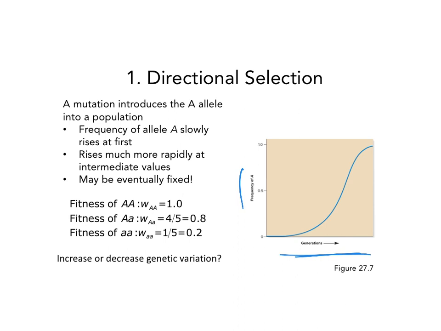Now, directional selection in general favors the survival of one extreme phenotype that's better adapted to an environmental condition. So it's going to favor that one, which is going to survive and reproduce at a higher fitness value than any of the other genotypes that are present. In this case, we get the introduction of a big A allele. The frequency is going to slowly rise, as you can see in this region of the graph, and then it'll reach a certain point where it increases quite rapidly until eventually it becomes fixed.